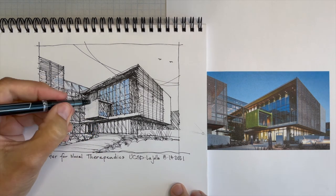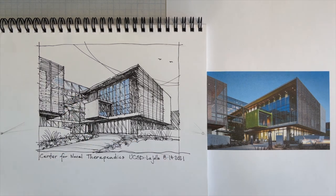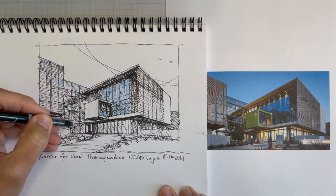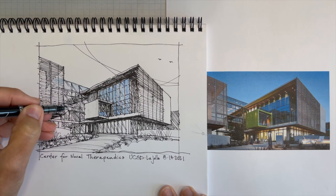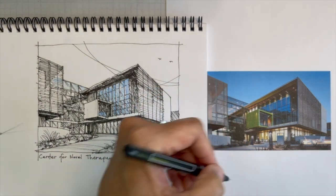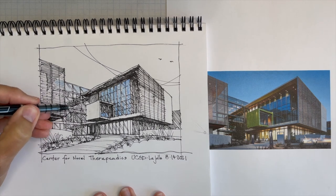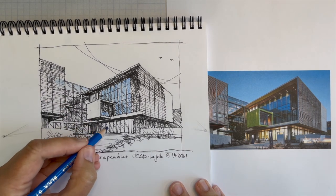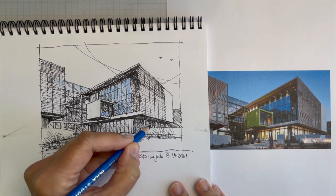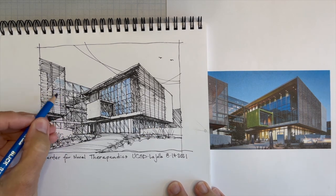As you're doing this, you might see areas where you want to add a little more tonal value. I feel like this area up here could get some of the reflections. You don't have to keep them too light. You see how I'm kind of going straight with this. There's some vertical lines that were happening in that reflection, so I just added a couple of those. But it's interesting how the blue, and I'm going to keep the blue very light down here. It's interesting how the blue reflection on the glass helps the building to read.